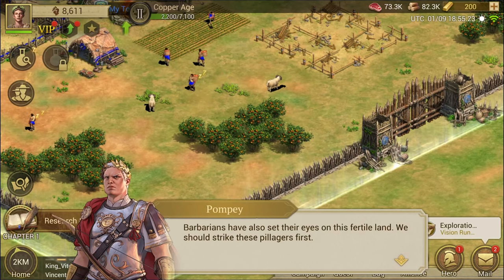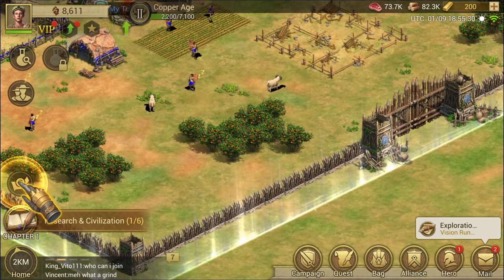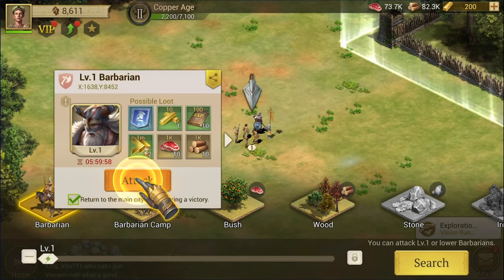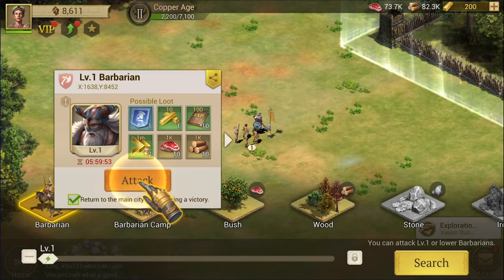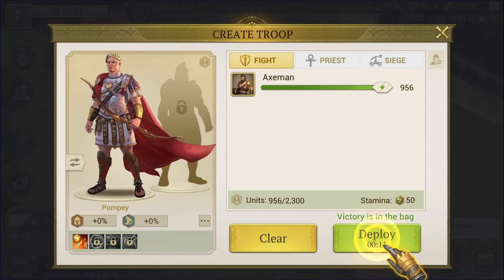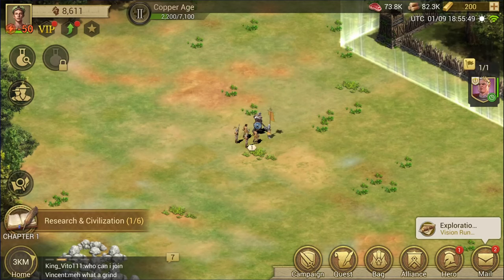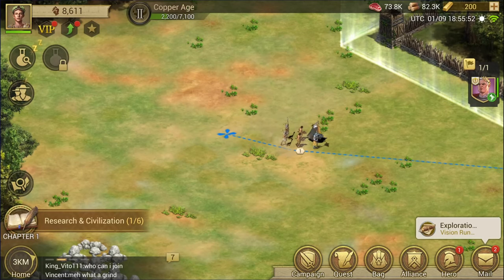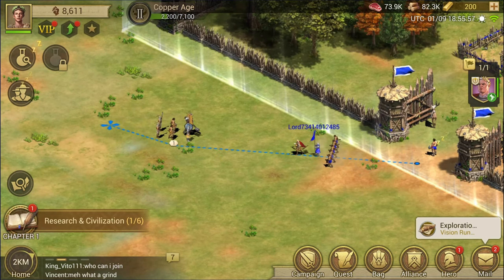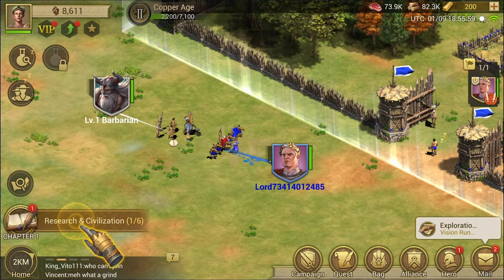Barbarians have also set their eyes on this fertile land. Those barbarians. We should strike these pillagers first. Okay. All right, so we're going to search for barbarians. Okay, wow, we just happened to find some guys outside our gate. And apparently they're going to be there for 6 hours. But I think we could probably take them. It really depends. Let's see. Victory is in the bag. I like that bag. So let's go get them. Okay, they're coming this way. Do they realize how stupid of an idea that is? I mean, do they not see the walls? Okay, we're going to have to do something about that name.